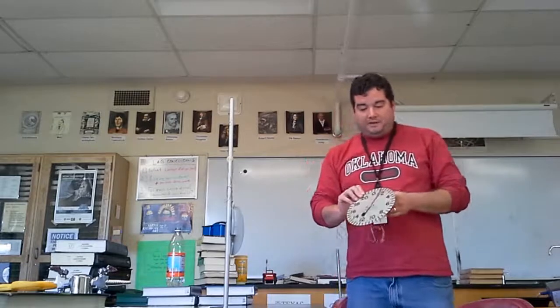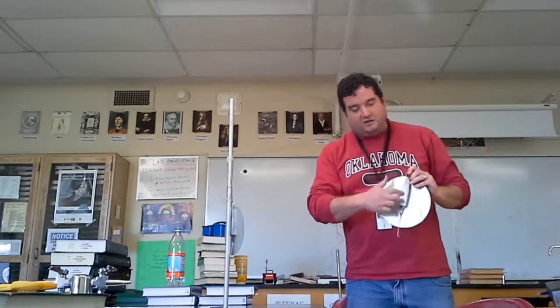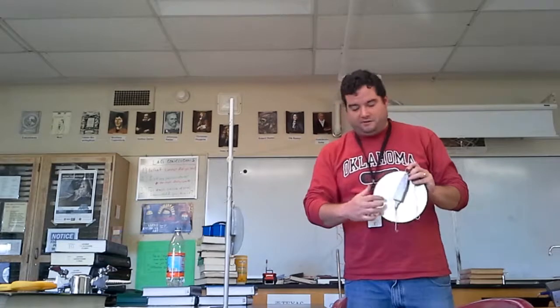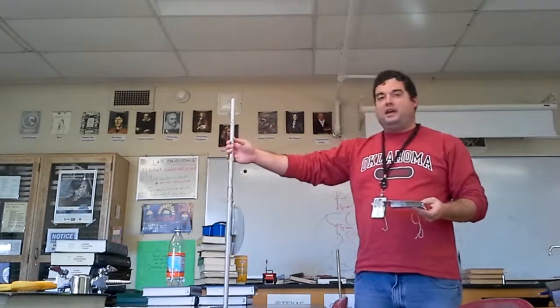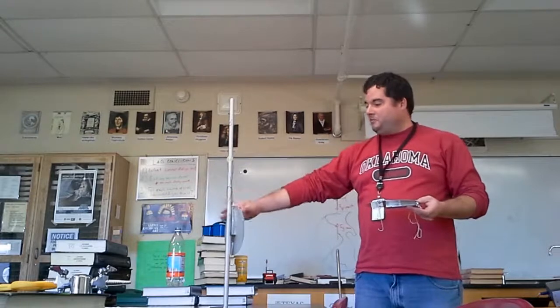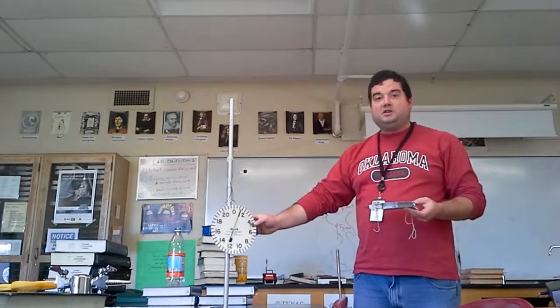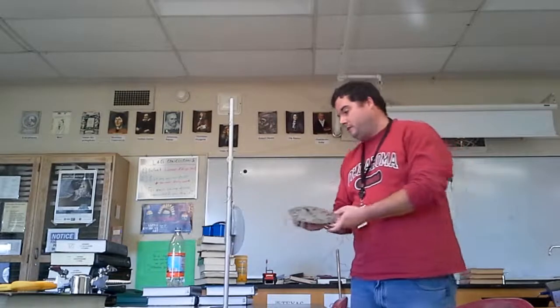I wanted to finish with one other demonstration with these spring scales. They look kind of fancy, but inside here there's just the spring like the other spring scales you've seen. And to be honest, they're not that good. I've got one here on the pole, and I'm going to hold the other one. And I'm going to pull on the pole. So this spring scale will register how much the pole is pulling on me. This one will register how much I'm pulling on the pole. Of course, according to Newton's third law, they have to be the same.